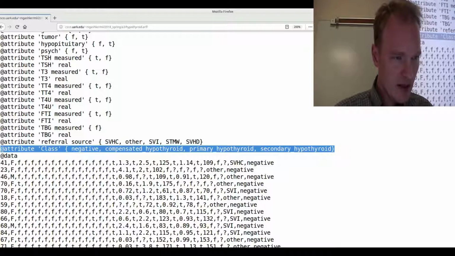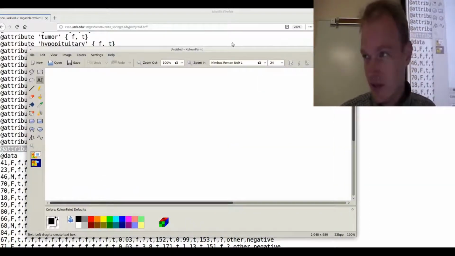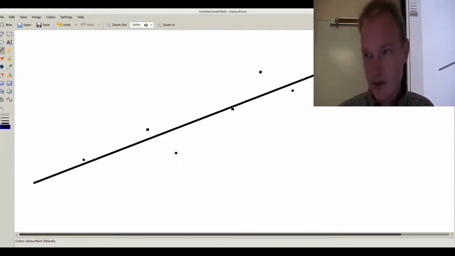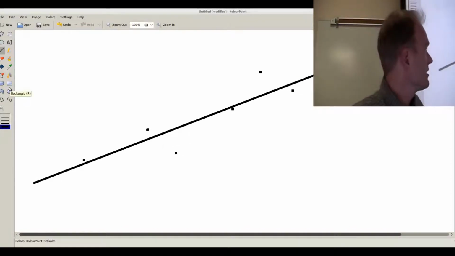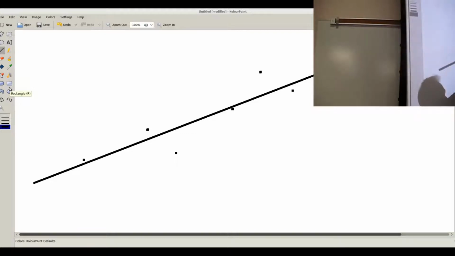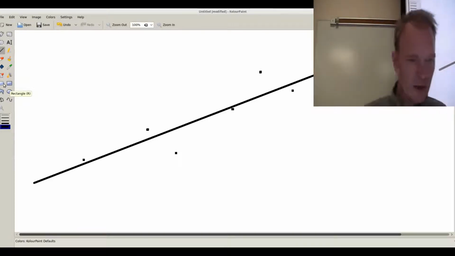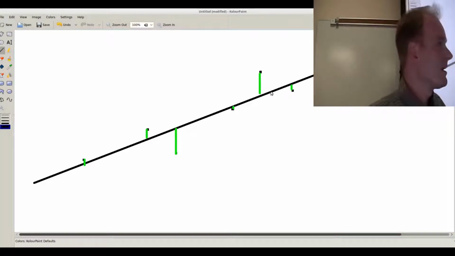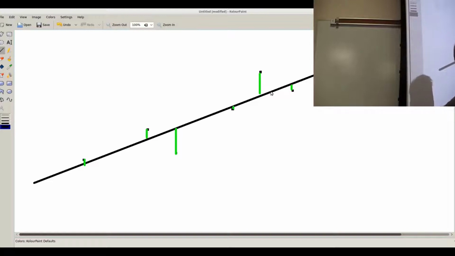So root mean squared error is a regression metric. Let me draw a picture to illustrate what I mean. So if this is your data and this is your model, what is root mean squared error? It's the average of how much the data deviates from the prediction. And we compute that by measuring the difference between the target and the predicted in every case. And we square it, and we sum them up, and we divide by n, and then we take the square root of it, and that's root mean squared error.